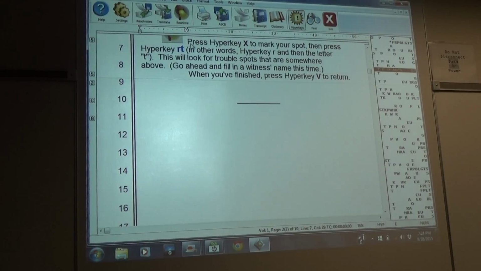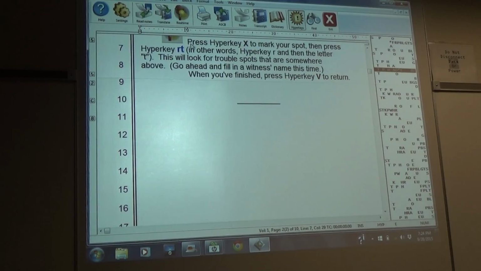Okay. Now you want to go back to the spot you were at. Now it's Shift V. Takes you back. So it marked that spot. Okay. Slick. Put it down here on states.